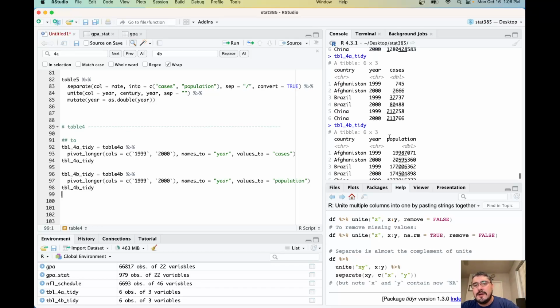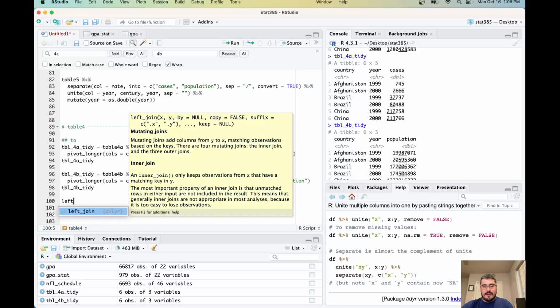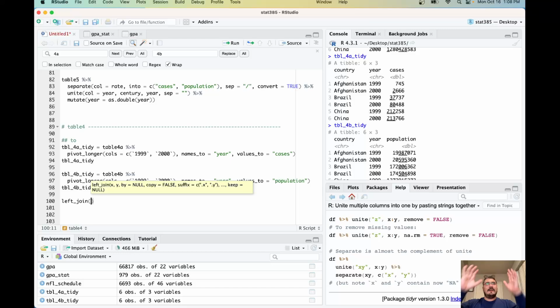And you can see here, note that basically all I want to do is take this column, population, and just add it to this data set. So the function to do that is left join. Why left join? I'm taking the thing that's on the left in the notation, and I'm taking the columns that I want from the thing on the right, and just joining it to the thing on the left. Why is it the thing on the left? Because I'm going to specify it that way.